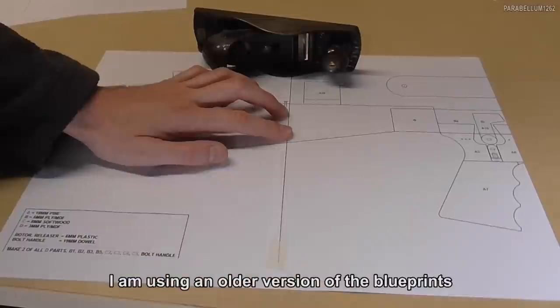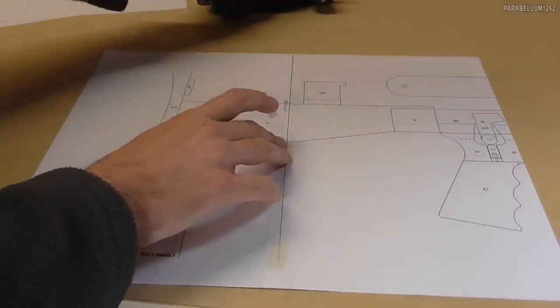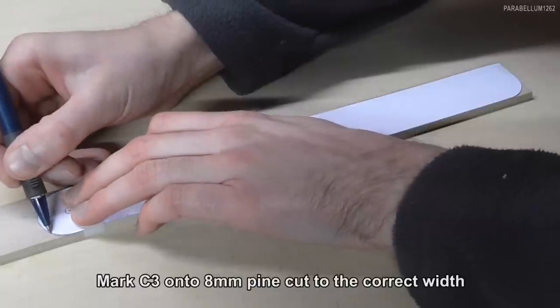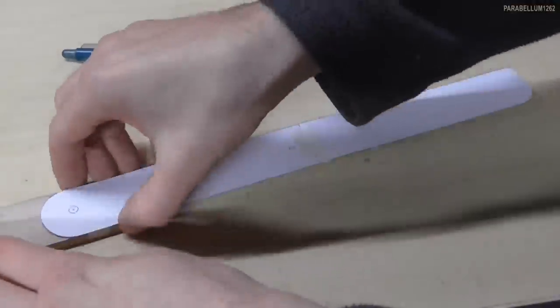The gun shown in this tutorial is slightly different because it is select fire. I removed the semi-auto option because it is fairly useless and turned out to be unreliable. It just makes it easier to cut these plates to the right width and then just trace the curved ends.